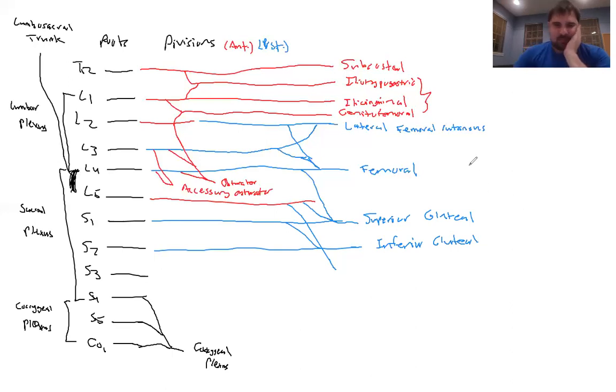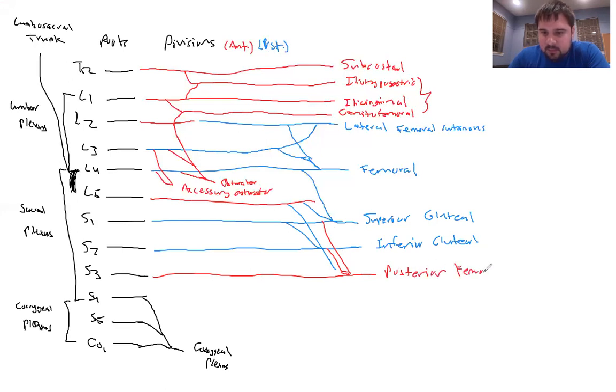So coming off that, we're now going to move into another nerve that's found here, but this nerve is going to be found on the anterior side. And this nerve forms when fibers of S1, S2, and S3 come together, and they're going to form the posterior femoral cutaneous nerve. And once again, since this is a cutaneous nerve, we're going to know that it's going to be sensory, it's going to innervate the skin.